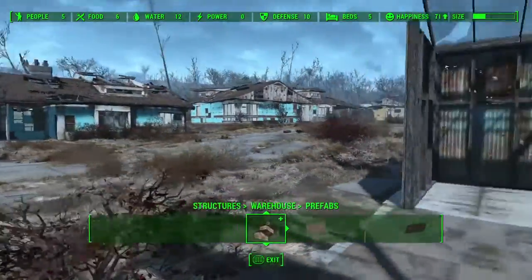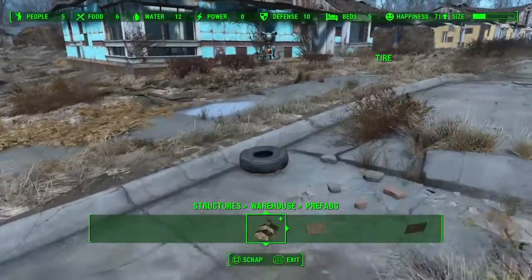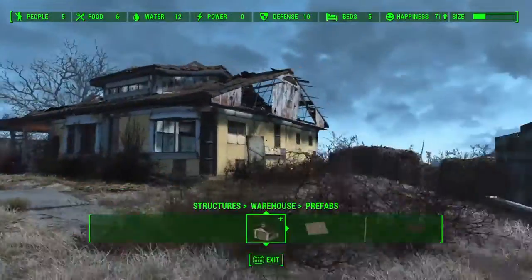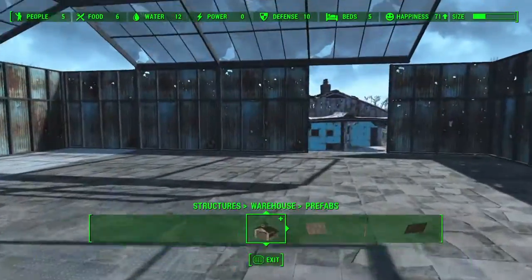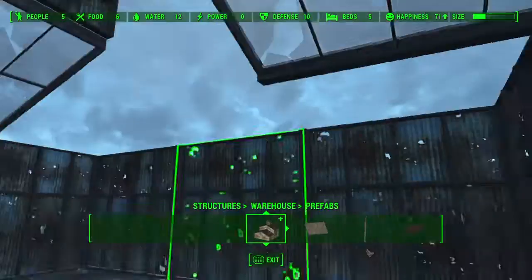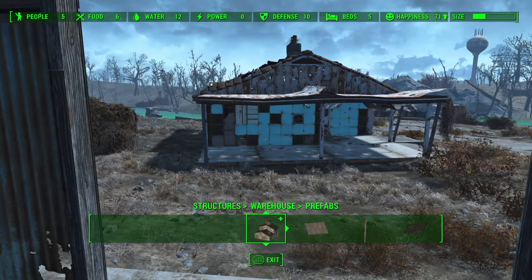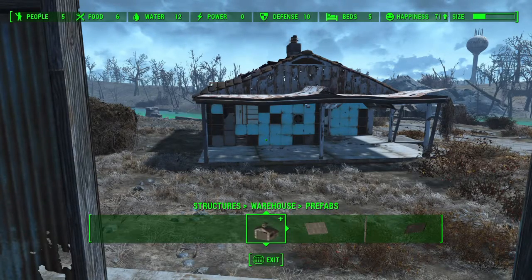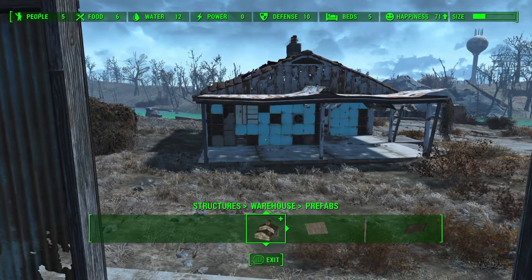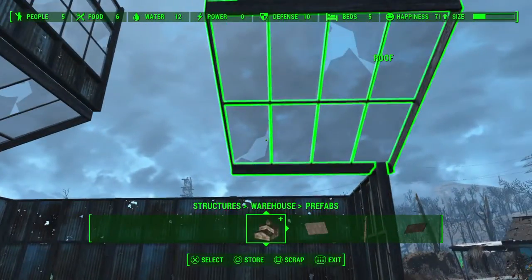So I got done salvaging everything across town, so there's nothing left to salvage, and I was working on showing you guys some awesome stuff that you can do with the workstation DLCs. Some of the stuff you can do with the new workstation DLCs, like one of them is build this awesome greenhouse that I've been trying to build.